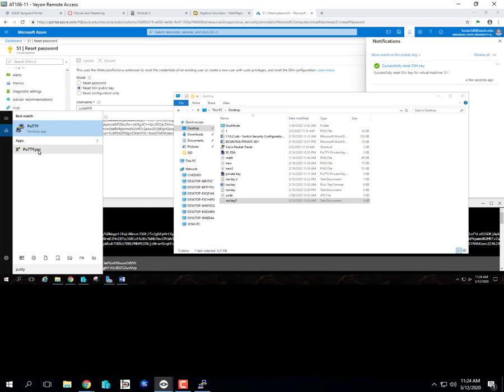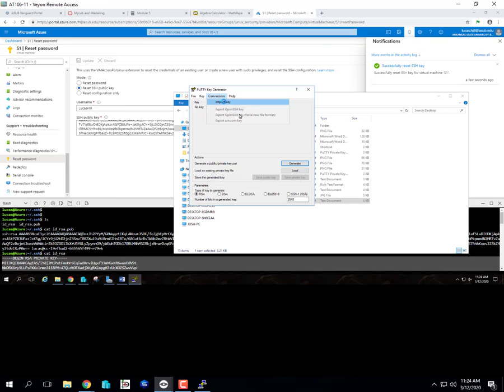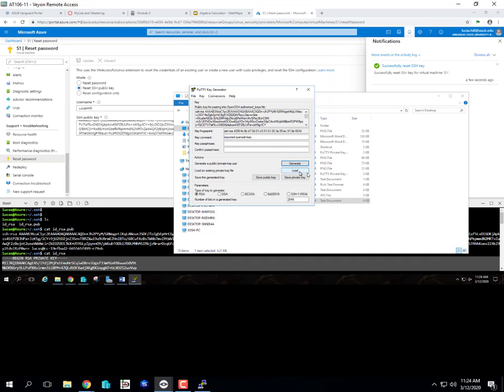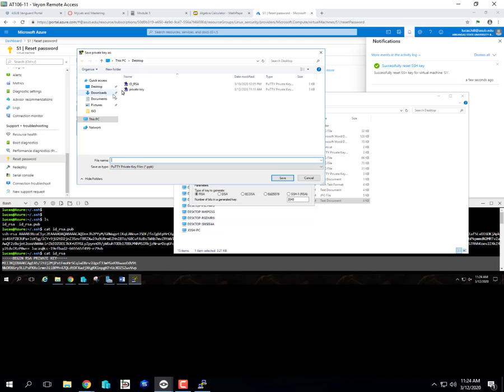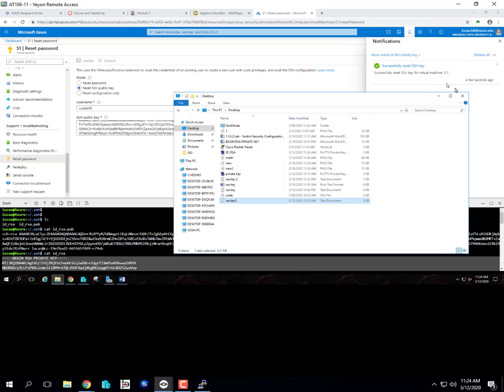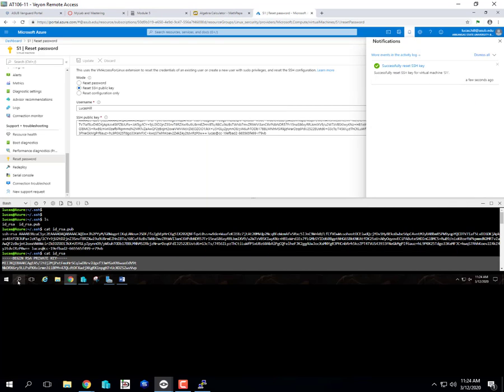So in PuTTYgen, you have to import the key and don't touch anything else, and you click Save Private Key. I'm going to overwrite your ID RSA there and save. Yes, overwrite it. So now once that's done, PuTTY should connect.